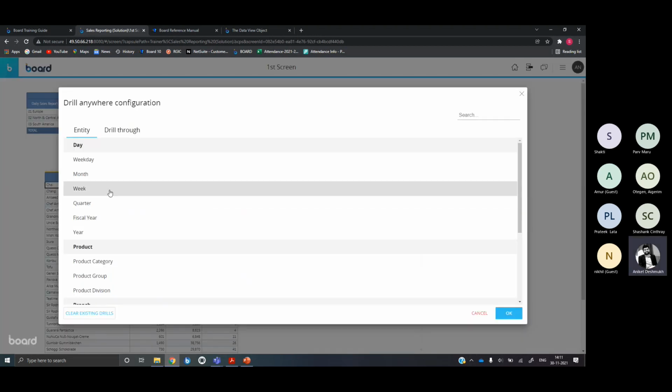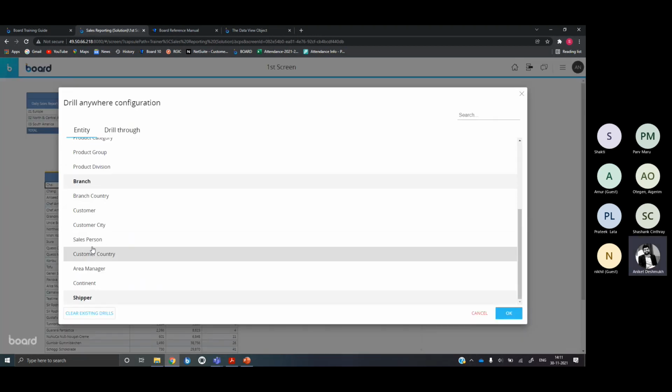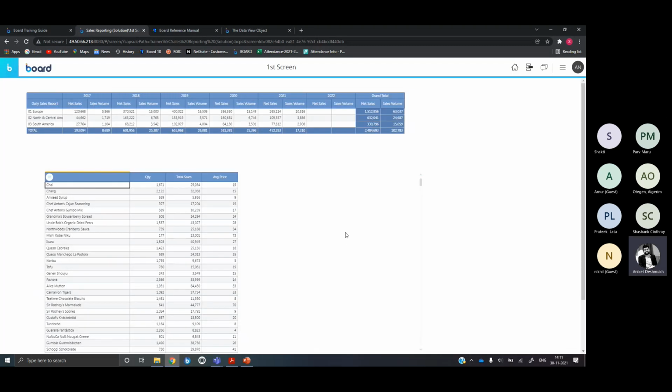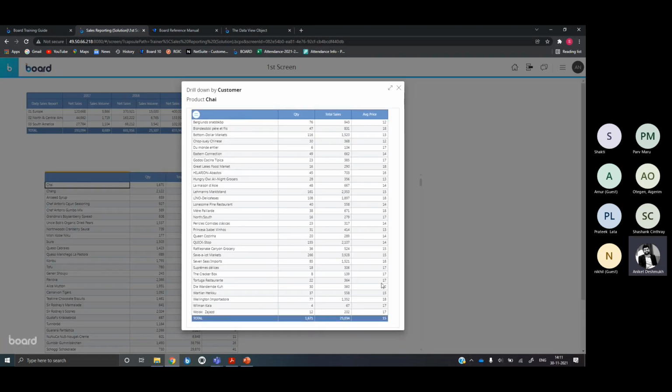Now I can slice and dice and drill down by, let's say, customers, to see which customers I have sold to at a very cheap rate and to which customers I have sold at a very high rate. I can sort it. I see that 7C's imports has been sold at a high rate, and this German company, let's say Chopsy Chinese, has been sold at the lower rates.